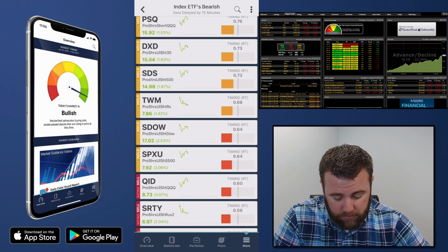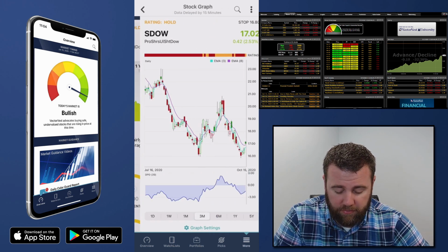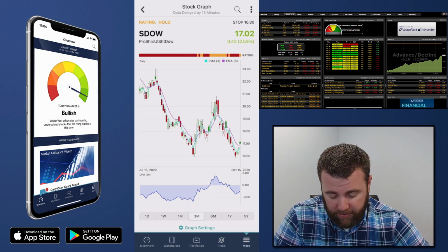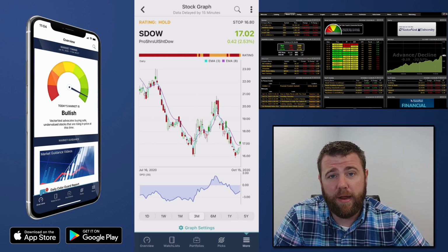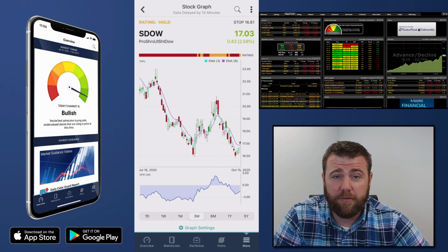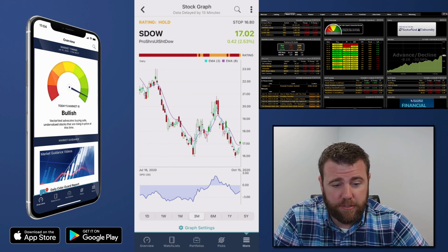All right, so taking a look at the Dow, it's going to be very similar to what we saw with DOG, but at the same time, you have a double bottom here bouncing off, gives you a little bit more leverage, maybe has a little bit more movement, but could be a great play, especially for you aggressive investors trying to make quick percentage gains to add to your portfolio. Could be a very viable option.